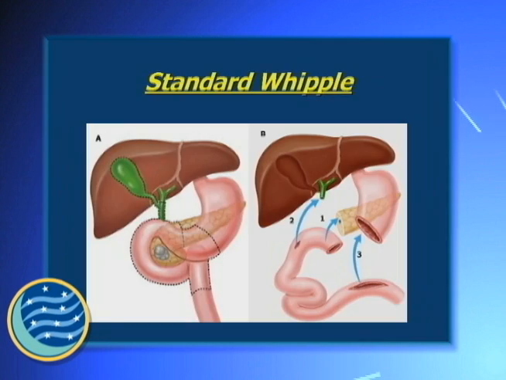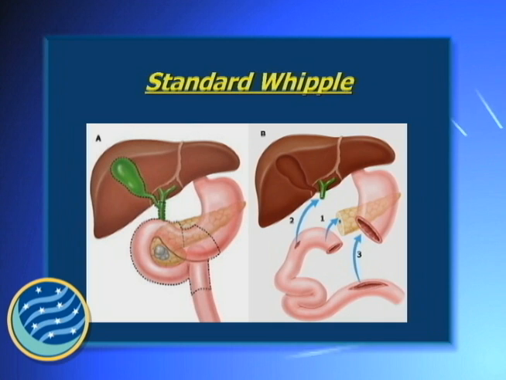So what this picture on the left shows is that we, in a manner of speaking, cut on the dotted line or the dashed line. We remove the gallbladder, we remove about half of the bile duct, we remove about a third of the stomach. We remove all of this, the duodenum, and a little bit of the intestine at this point. And of course, we remove the head of the pancreas with the tumor in it.